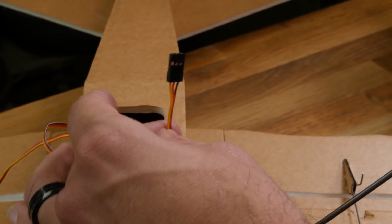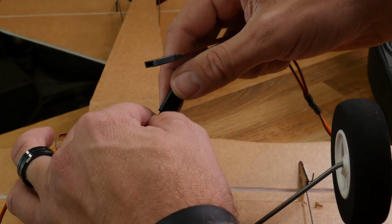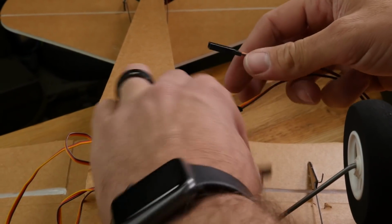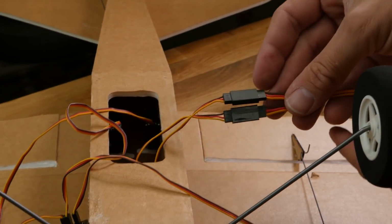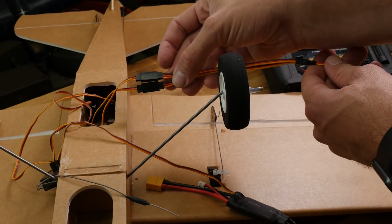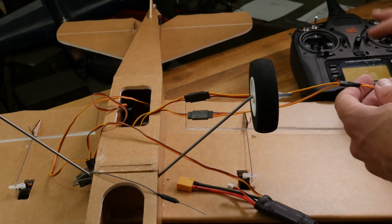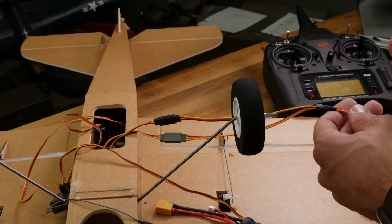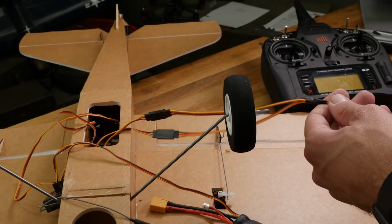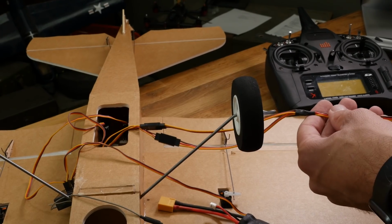So the conventional way to hook up the ailerons is to use something called a Y harness. Now the Y harness is going to take the signal, and it's going to send it to both servos at the same time. And because the servos are oriented opposite each other, it's going to give the proper aileron control. Just make sure you match up your yellow with your yellow and your brown with your brown. Now you can also program in dual aileron setups like the DX9 has, and that enables things like flaperons, but that's a more advanced feature, and I strongly encourage you to fly it this way before you move on to other features like flaperons and mixing.